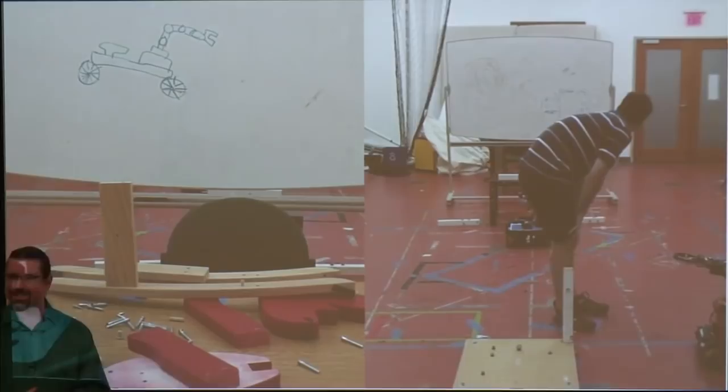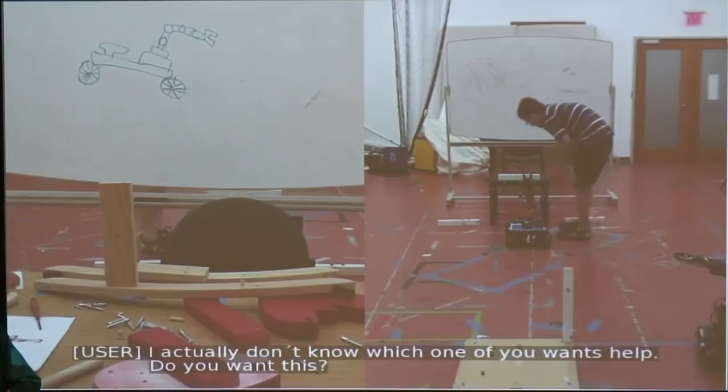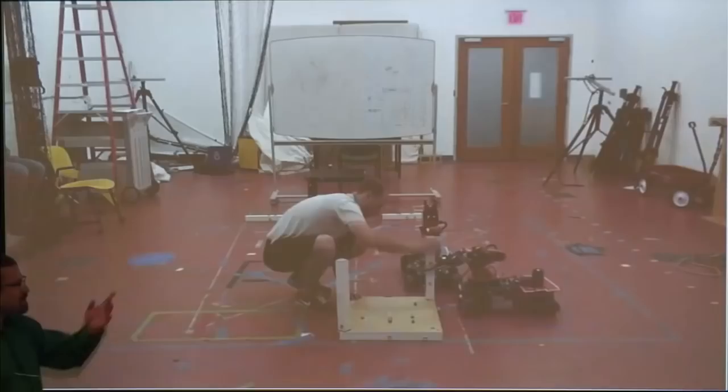So maybe you can't reach this, right? So if I hand it to you, maybe you'll take it. Sure enough, that was correct. So this is interesting in that it was a success, but it was a very tedious success. This is going to be an outright failure. So here, the robot gives a very unclear help request. Eventually, the guy can't figure it out, and the robot times out, and it just says, never mind, I'll take it from here.